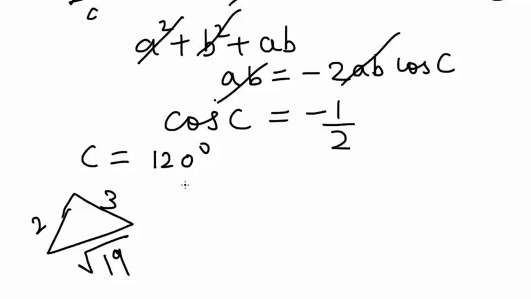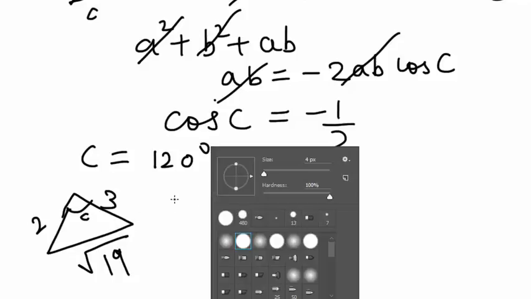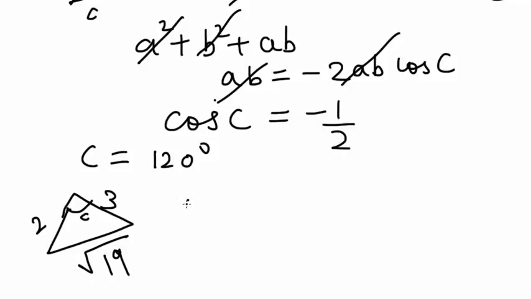So this is our triangle, and we have to figure out the greatest angle. Once again, the greatest angle is the angle directly opposite to the greatest side. I'm pretty sure it's obvious to you that square root of 19 is the greatest side. So this is indeed the greatest angle C, and we can again make use of the cosine rule to figure that out. And in fact we just did that.